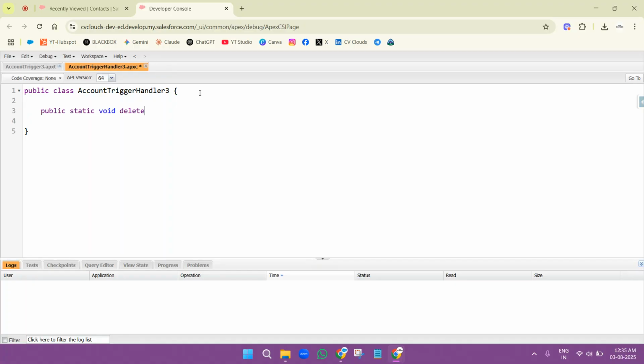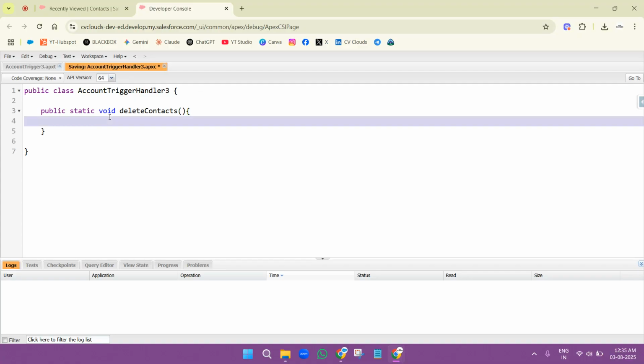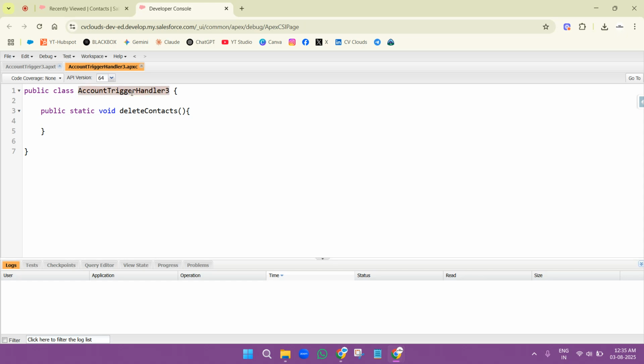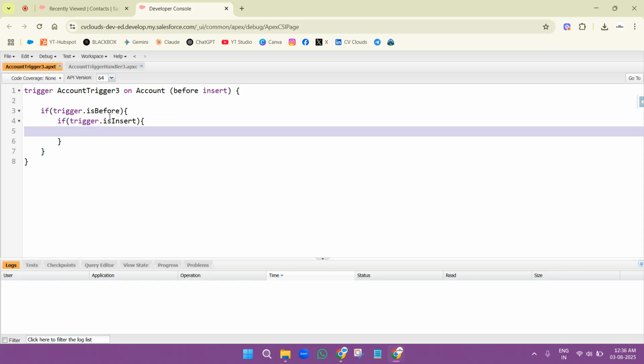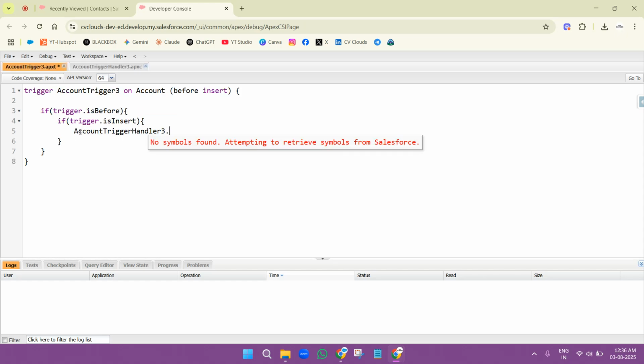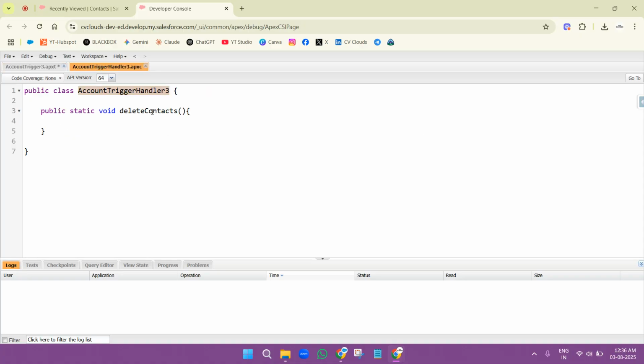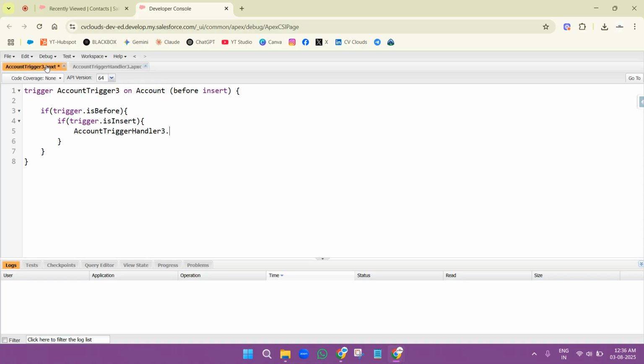We will name it deleteContacts. We will save this class. Here we will write whatever logic we have to execute after insertion of an account. We will call this method: class name dot method name, semicolon. Here we will pass Trigger.new. Why?